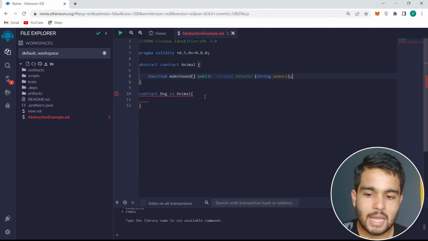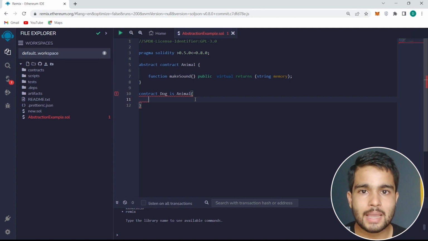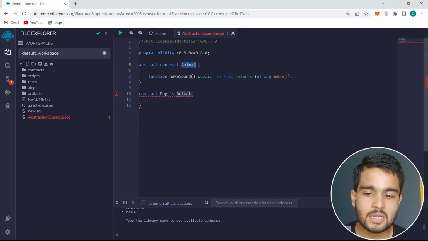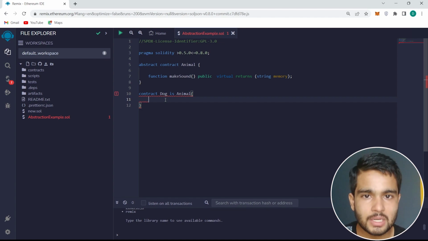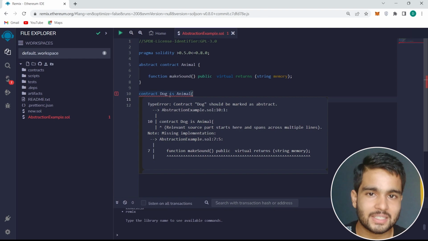If any contract is inheriting an abstract contract, then the child contract must implement all the abstract functions written in the parent contract. Animal is the parent contract and Dog is the child contract. So this child contract must implement this makeSound function, otherwise this program will not run, and Dog would not be considered an animal.